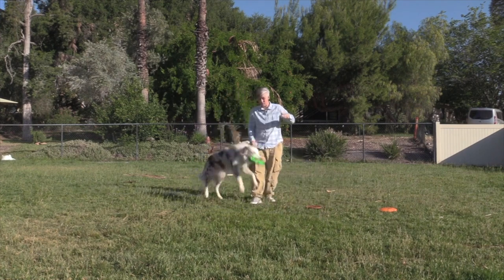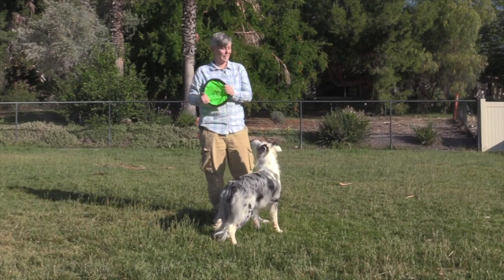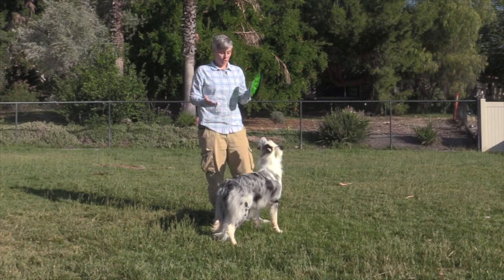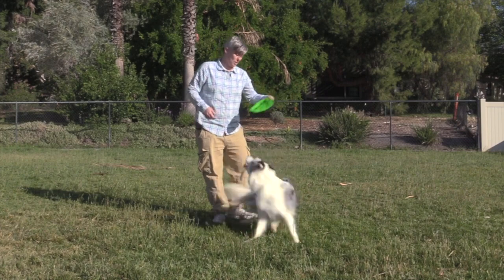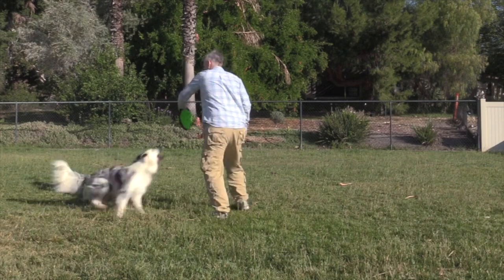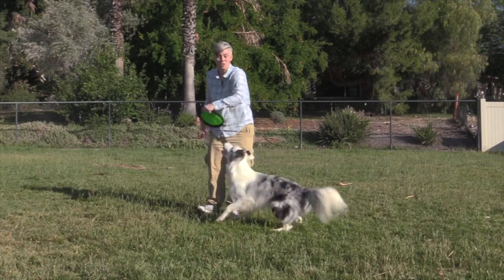And catch it. This is my boy Halo, he's 3, and he used to be slow and steady when he was a little pup because I worked on duration without frustration with the treats. And here he is at 3, and you can see I can get him really fast if I want to, and he's not going to get overexcited. He's just fast with precision.